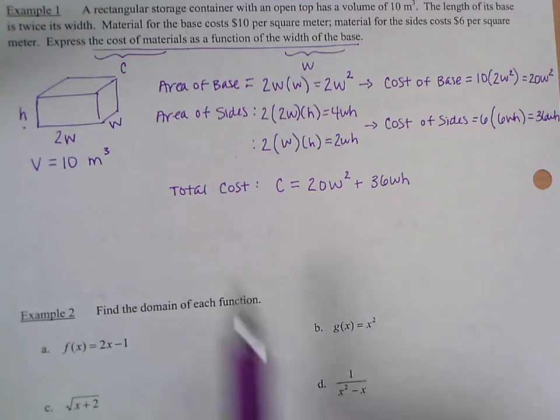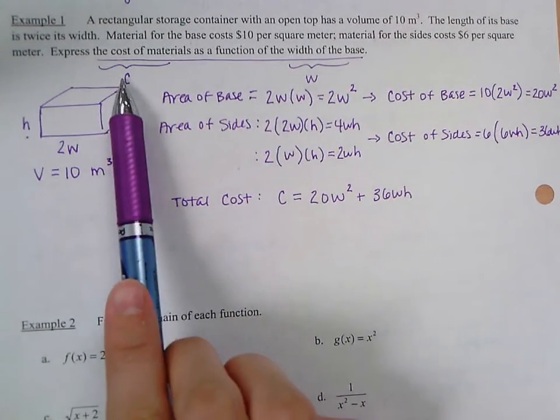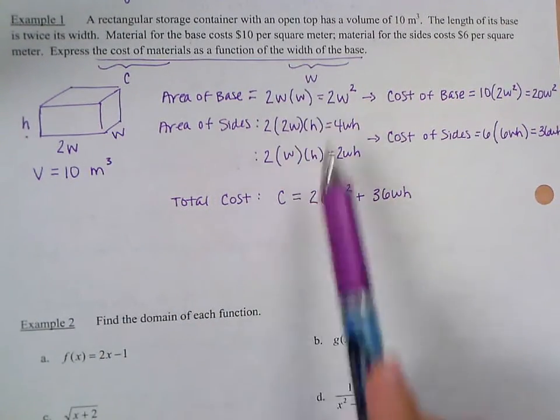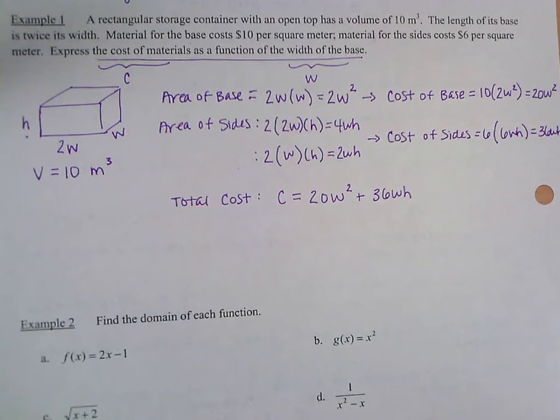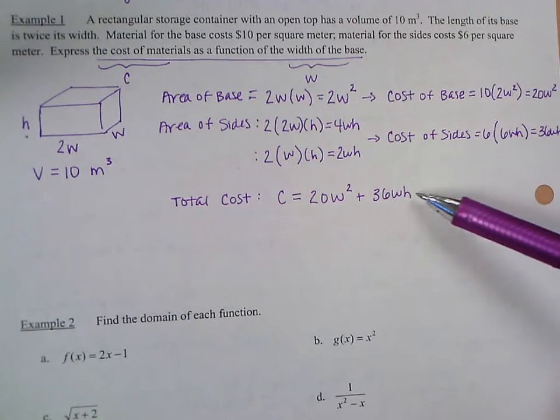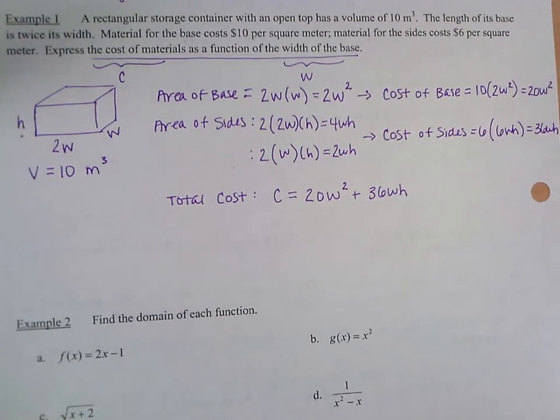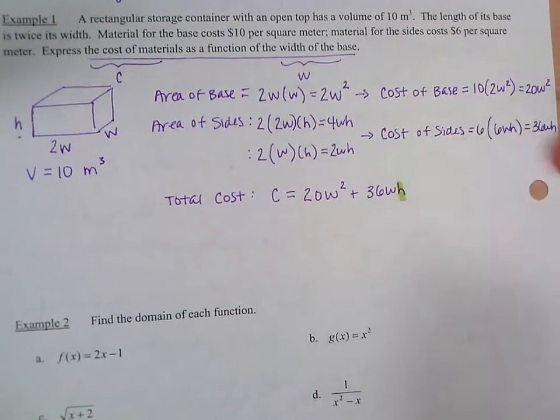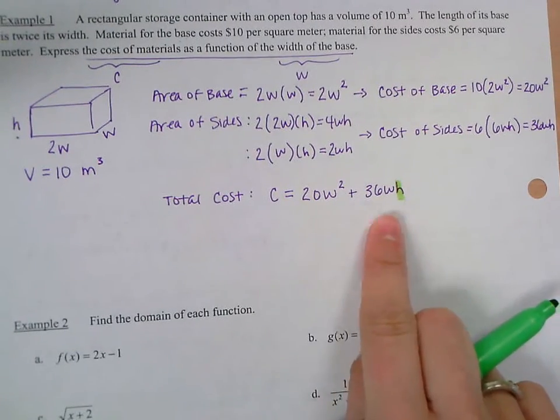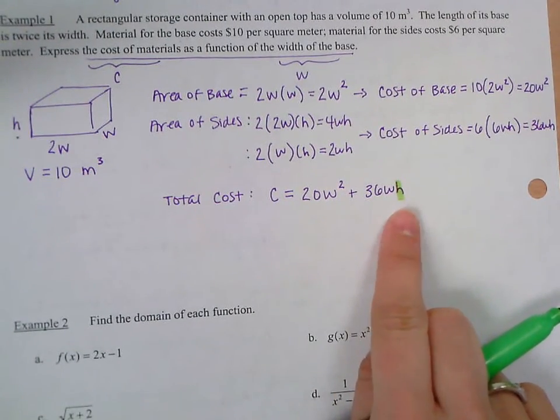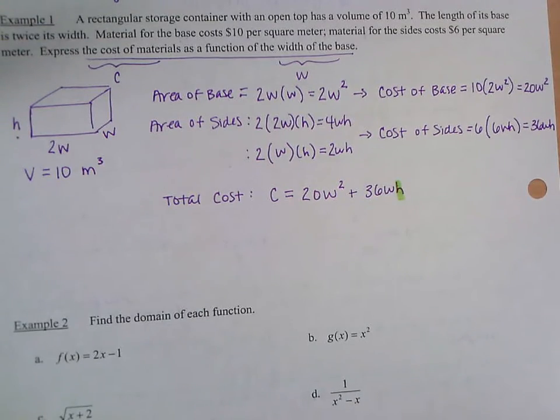Yeah, so ideally up here, we want cost as a function of the width. So we want C of W. So we can't do that yet because of the H. Since you know volume, you can replace H with W. Yes, the issue right now is H. Okay, we do not have a cost as a function of W, the width, because right now cost is being represented by width and height. We need to get rid of the H or eliminate the H.